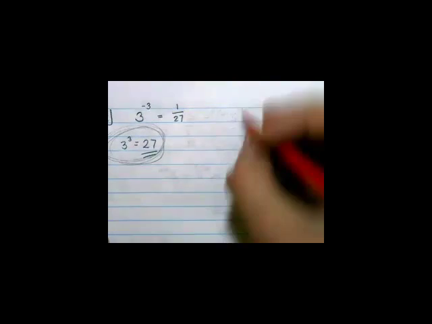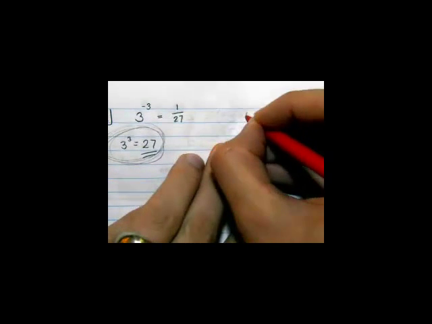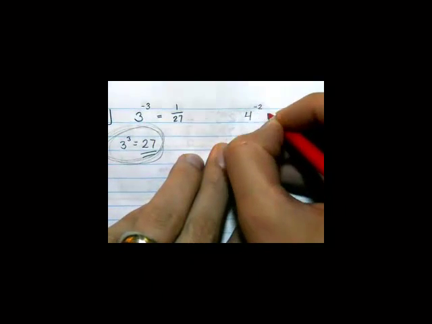Be careful. The most common mistake with this is to have a negative in your answer. They're never negative. If you have a negative exponent, it doesn't make the answer negative. It's still a positive, it's just a fraction. Okay? So what about, like, see if you can do this one in your head. What's 4 to the negative 2 then? 1 over 16. You guys get it? See what we're doing?